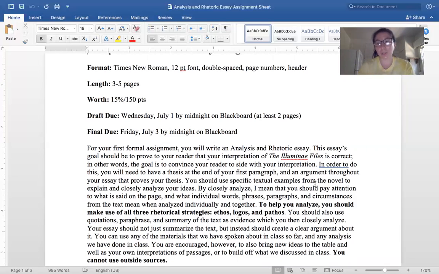Please try to have at least 2 full pages, 1.5 minimum, for me to look at as a draft. That way I can give you the best kind of feedback possible. And you don't have to start with your introduction, your thesis, your body paragraphs. You can have your introduction and your conclusion written. You can just have partial ideas and not complete paragraphs. Do what you need to do as you're thinking and writing through your process. I'm totally okay with that. Your draft doesn't have to be beautiful and perfect. It's a draft. It's in process, right?